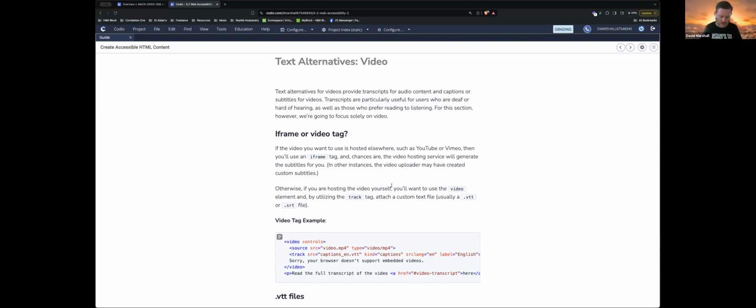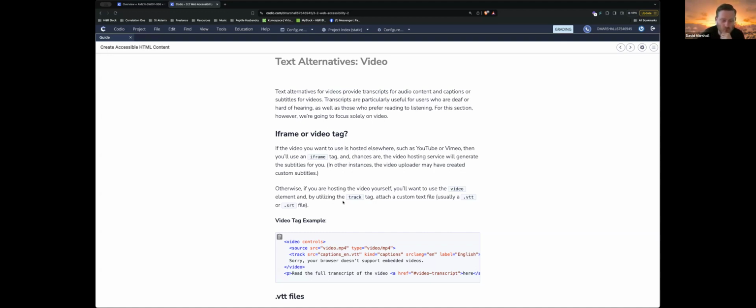So if you go to Reddit and there was a video embedded there, the user uploaded the video, well, would there be subtitles there? And I can't speak to how Reddit's going to develop things, but if you have your own website and you're wanting to embed your own locally hosted video, you can actually create your own custom subtitles.